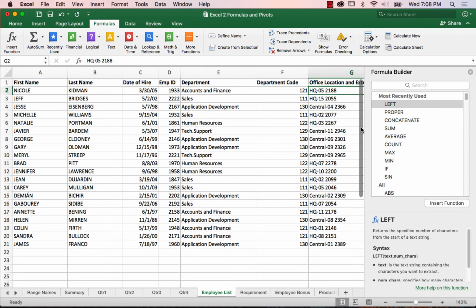So there's another function in Excel called the search function. And with the search function you can say look at this text and tell me what position an item is. So I could say search for the dash for Nicole's location and extension, and it would return the number 3 because the dash is the 3rd character from the left, right? For these guys who are central, it would return the number 8 because the dash is the 8th character from the left. So by itself, that's kind of a big so what. But what we're going to do is take the result of the search function and put it inside the left function. Remember, with the left function, you say, this is the text I want to work with, and how many characters do I want to extract?